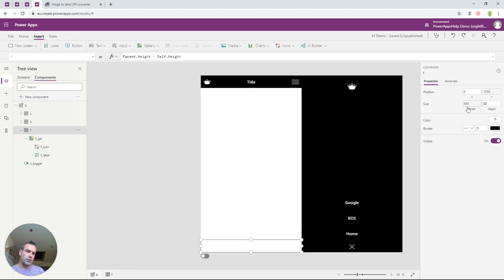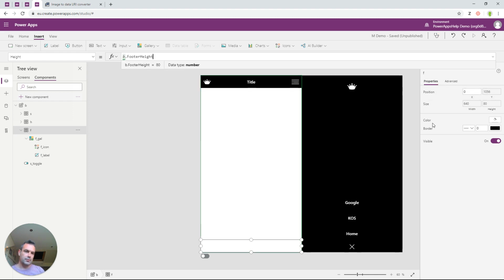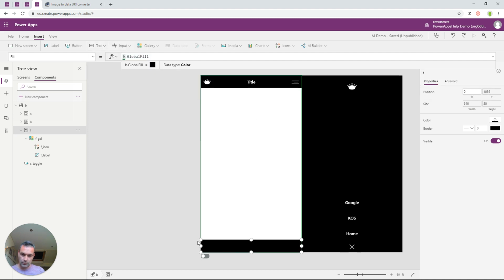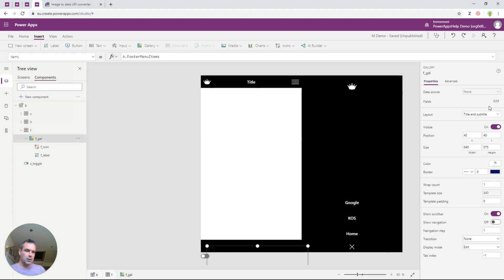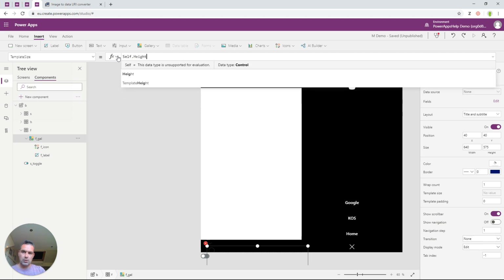And let's first go here to say this be footer height and the color be global color or fill, global fill. So it's nice black. We have the header here. The template size should be self height, should be the same as the height.